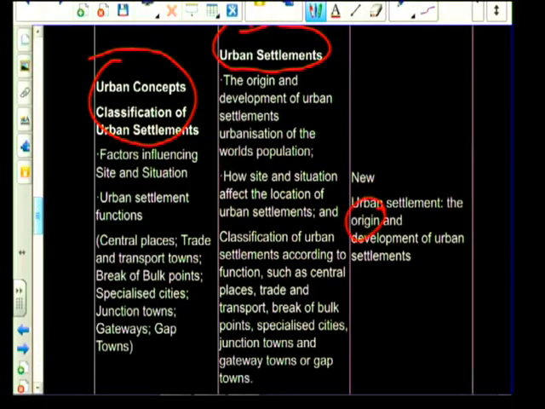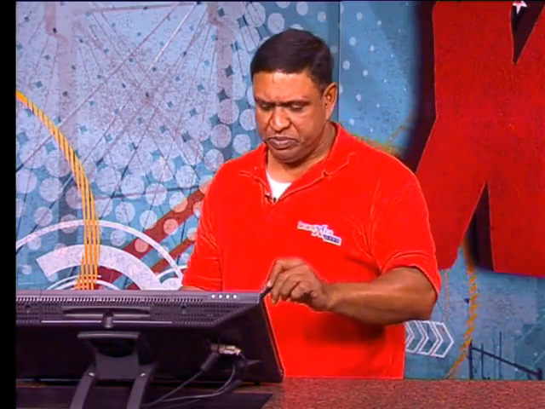Now, obviously, teachers of the past who have taught past grade 12 learners would have covered some origin to give them an idea of urban, but it was not necessarily tested. Now we're saying the origins are part of the testing program also and can come out in the test. All right? And the development of urban settlements is more emphasized, although it may have been touched on in the past. So it's more emphasized in this new CAPS curriculum.